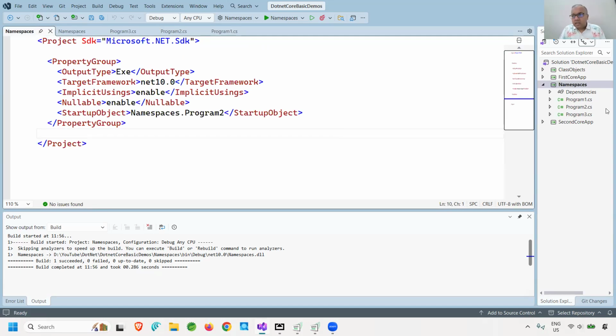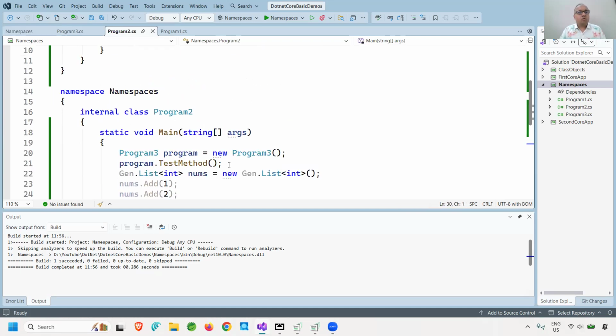You can check that. You can just double click on the project and go to the project properties. In the project properties, do you see that they have written implicit using? Implicit usings means the most commonly used namespaces like system, system.collections, system.collections.generic are automatically imported, and being a programmer, you need not write them again and again in every single file. That's wonderful. So this is another new feature of C# that you can appreciate.